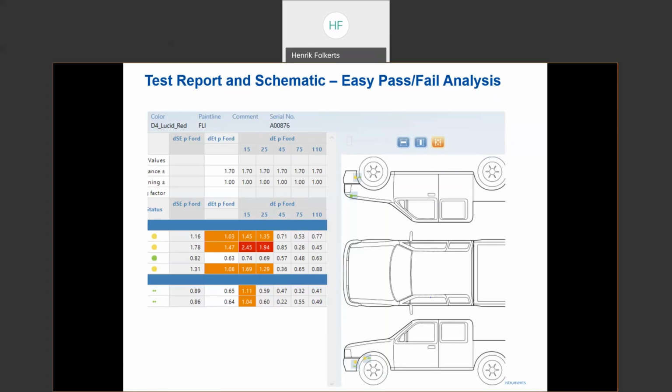So basically, what it comes down to is what would you sell and what would you not sell? Okay, if you don't match to the standard, of course you want to get there, and that's a very important thing. But if it's an initial build and your harmony is good, so like here you see the 2 green dots for both the fender and the fascia, that means they're matching. That is more important to your customer than matching the standard. But in the end, you want everyone to go to the standard so that you don't have this slight variation.